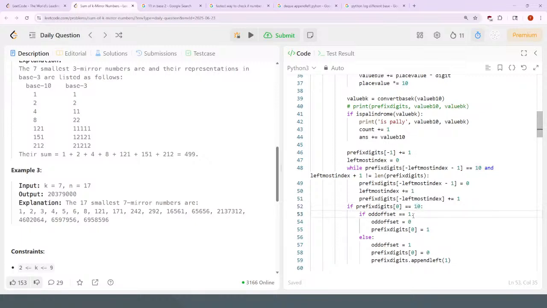If the front thing is odd, offset becomes even, and the prefix digit becomes, if it's odd, then 1 through 9. I think this is backwards. Yeah, I think this is backwards. Odd, 1 through 9, and then odd becomes even.